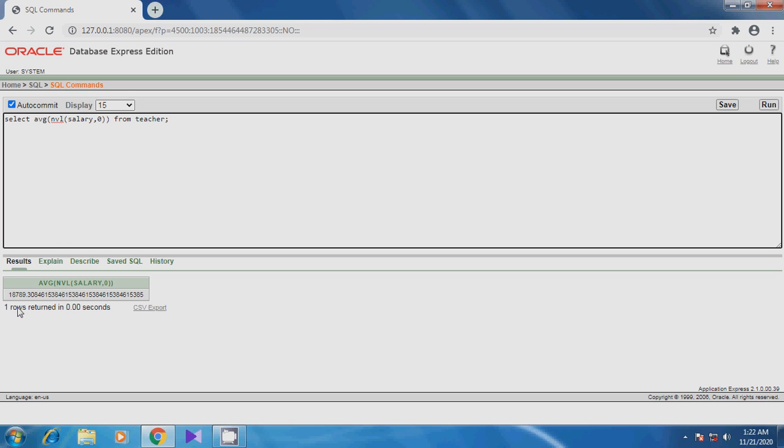Right? So that's why the average salary has changed. So this is how you use the NVL function, right? So this forces the null values also to be included in the calculation of the average salary, right? That means when you want to include the null values also, okay?